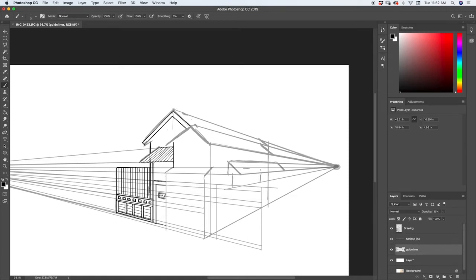And because we dropped the opacity on this entire layer, anything you draw with this black color is going to show up more like a gray. So we can add that in just like that. Get that guideline in there. Come back up to our drawing layer, and then we can just follow those lines we just drew like that. Let's go ahead and add that in right there.